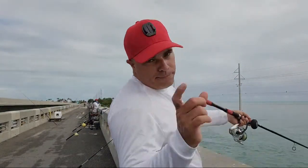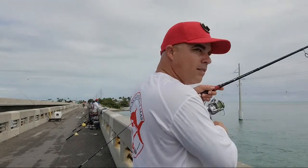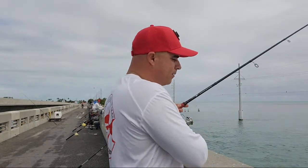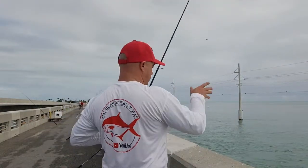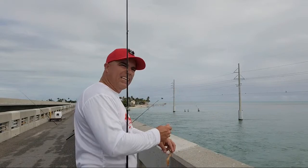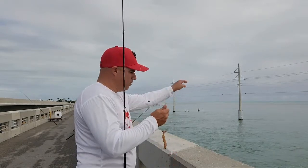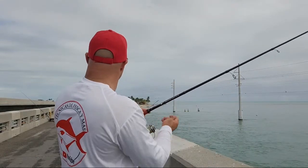See what happens when you use a bigger shrimp? They don't take it. They want a little shrimp. Hey, I'm not so small, but you know what I mean. They just don't want it. Freaking thing. It sucks. He has bait? Still got it. Man, they don't want to eat the shrimp.